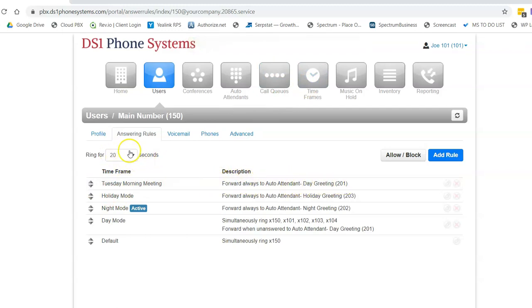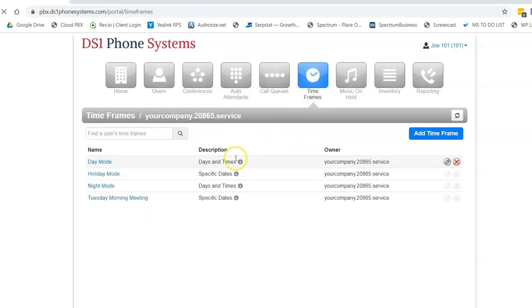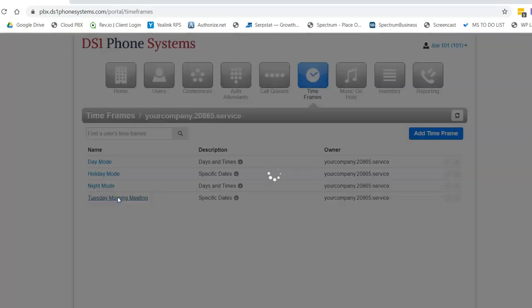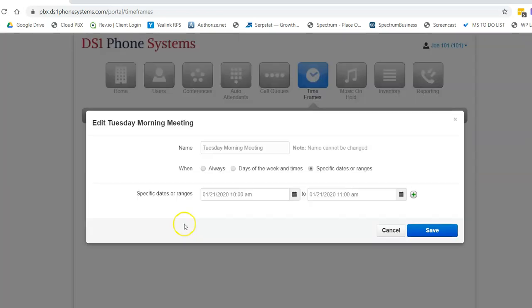It won't ring any phones here for 20 seconds the way that the day mode does. And if we go into the time frames, we can set that for specific days. If you hover over the Tuesday morning, you're going to see that next Tuesday, the 21st, it's going to kick in. So let's click on this and check our dates and times.